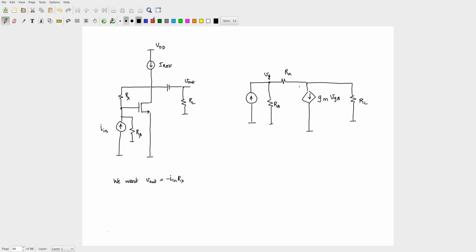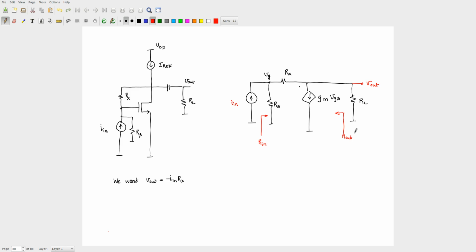Now I want you to find out the various quantities. So this is my V out, this is I in, and then I want to calculate my input resistance R in and my output resistance R out. In this particular case, when I am calculating my R in, let's assume that you want to include the effect of RL also. As I said earlier, it depends. Sometimes people include RL when they are calculating R in, sometimes they don't. In an exam, if I give it, I will mention specifically include or don't include. In this case we are going to include the effect of RL also while calculating R in.